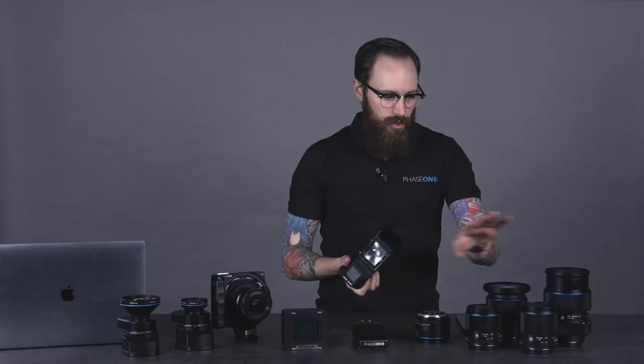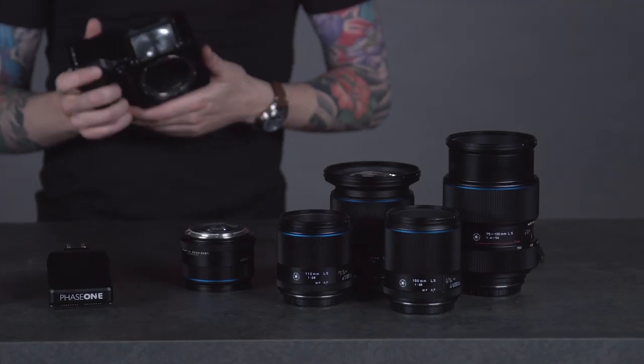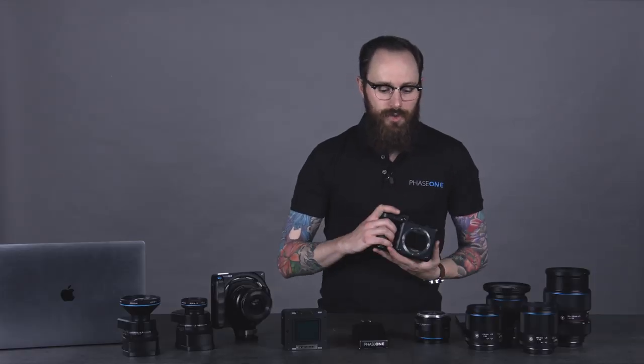The camera body itself is where we have a lot of computing power. The XF camera system is compartmentalized into all these Schneider-Kreuznach lenses and prisms, of which we have two. The XF camera system is its own computer — a computer that's really controlling the sequence of capture. It's controlling the lens, it's controlling the focal plane shutter, and it's really where you can put a lot of your customized options as a user. So if you want to refine your autofocus, shoot a time lapse, shoot a focus stack, or have complete control over everything, this is really where the heart resides.